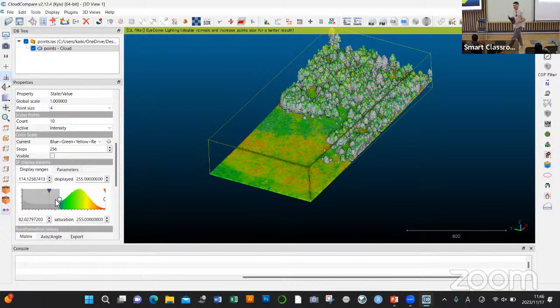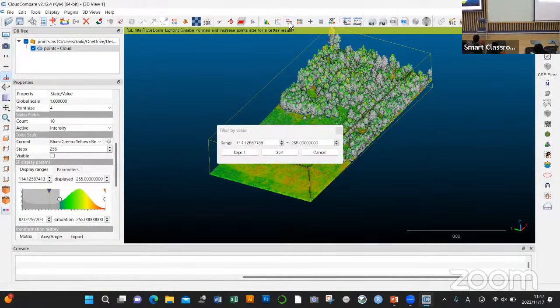And then once on that, what you want to do is to separate your point cloud. You want to classify your point cloud, what you have declared being trees and what you have declared not being trees. And to do that, you're going to go to this button here, min-max. Can you see min-max? You click on it.